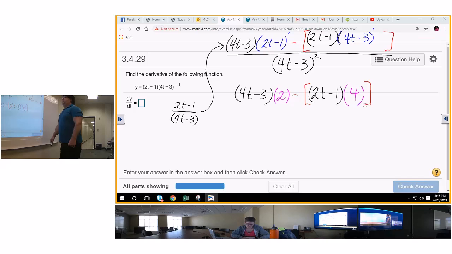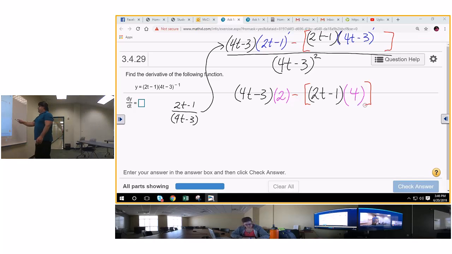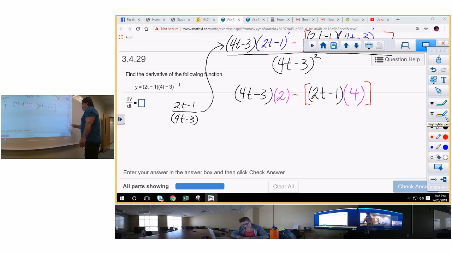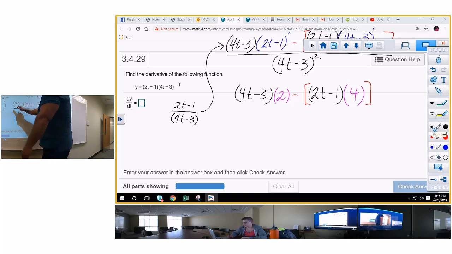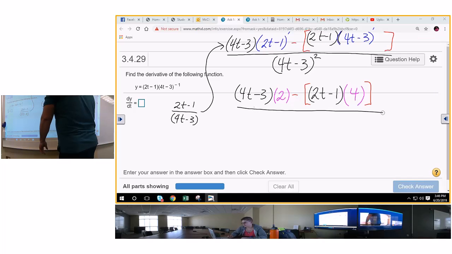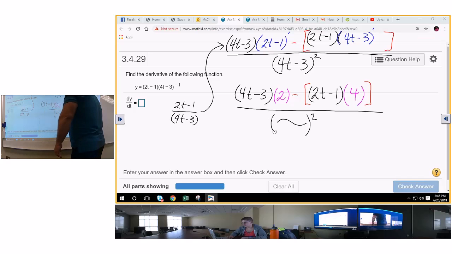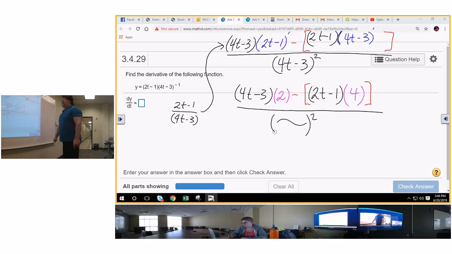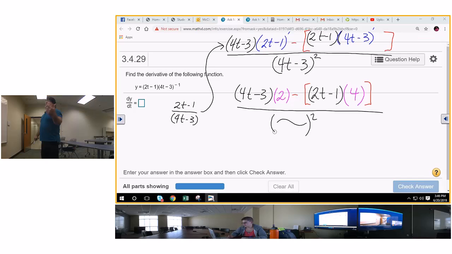Oh, that magenta and that red clash. All right. All over the common denominator, or the denominator of 4t. I'm not going to worry too much about that. You can put that in your final answer. I'm not really worried about you writing it 5,000 times. Okay? So, looks to me like algebra.